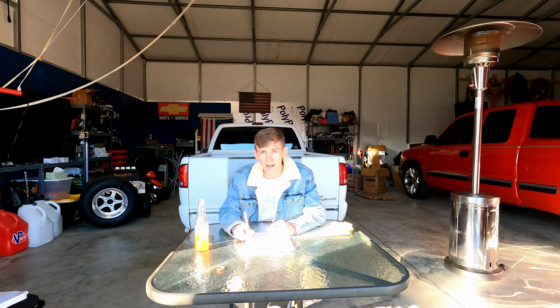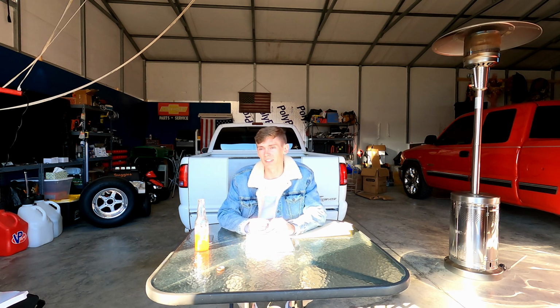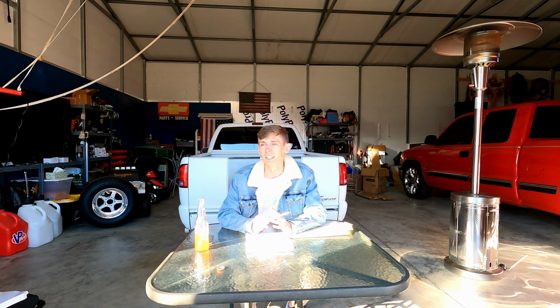It may be cheaper to buy it when it's already done, but you won't meet the great people that you do unless you kind of struggle with a truck and you take your time and you think about it, you sleep on it, and you just keep on, and eventually it'll run. I would say don't get discouraged, because there was a point in time I was basically ready to sell the truck and just say I can't do it. Especially when you got everything together and it won't crank. It's discouraging, but just keep on it, and eventually it will.